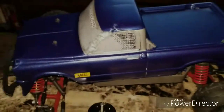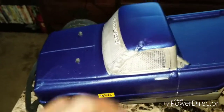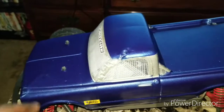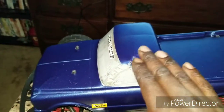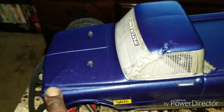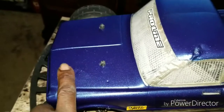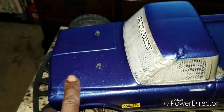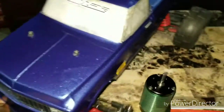Alright guys, I'm back with the C10 — she's got a new paint job. I've been doing some body work on it. In my other video the body looked kind of rough, so basically what I did was take a heat gun to heat the body up and knock the dents out. I also used a lighter underneath the body, got most of the dents out — heated it up, pushed it out. Got the dent out here, it's still a little ripple but not terrible.